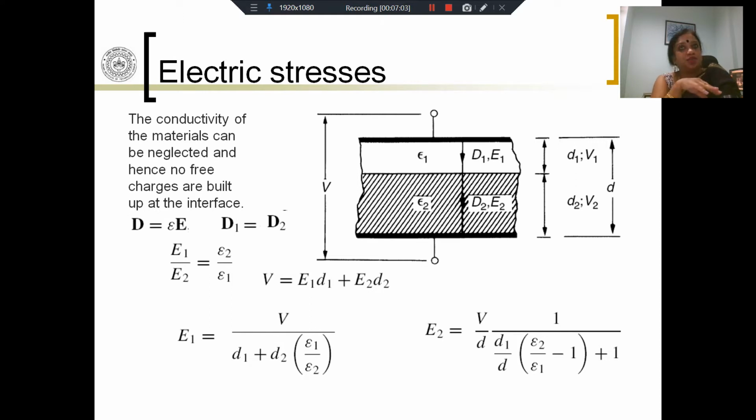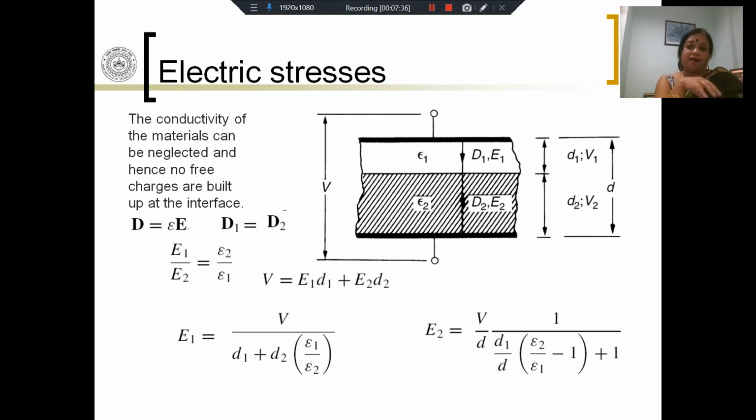Is this a better situation or is it a worse situation? The question I'm asking is, if I have a capacitor where the entire distance D between the capacitor plates is filled with a gas or a lower permittivity material epsilon 1, and I think it is inadequate for my purpose, if I replace the entire region D with a material of permittivity epsilon 2, obviously it's going to be better.